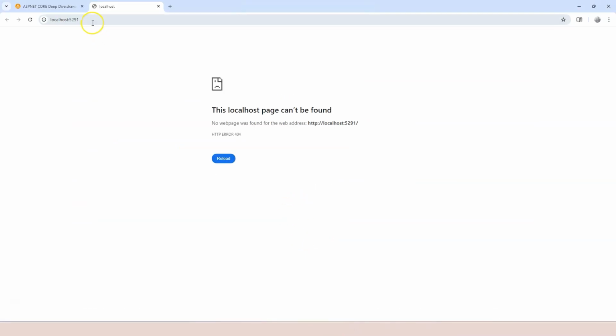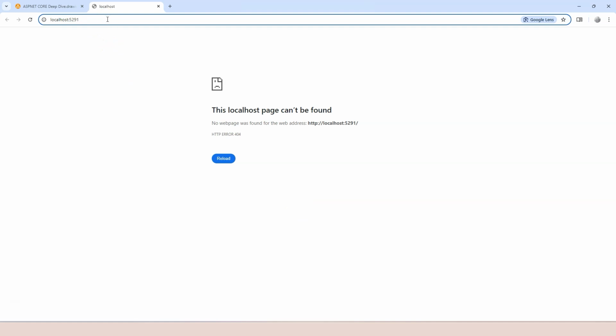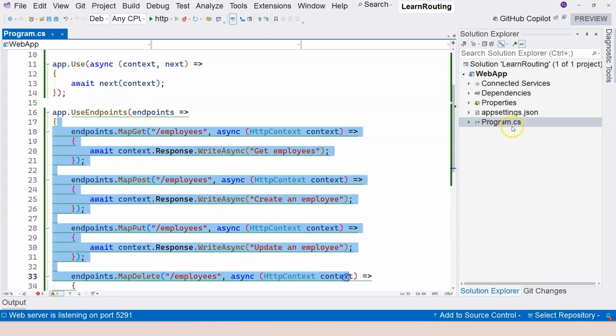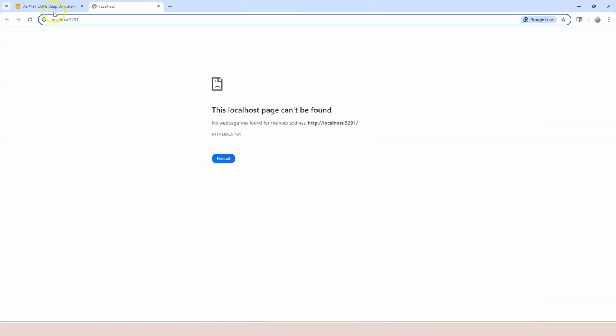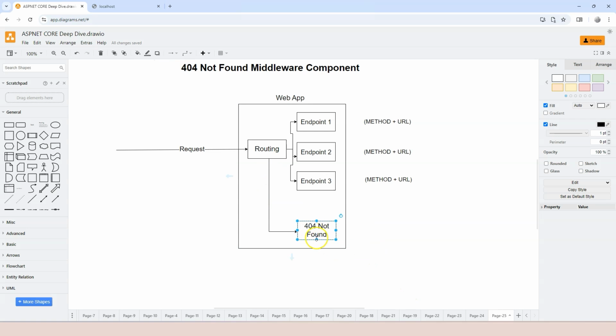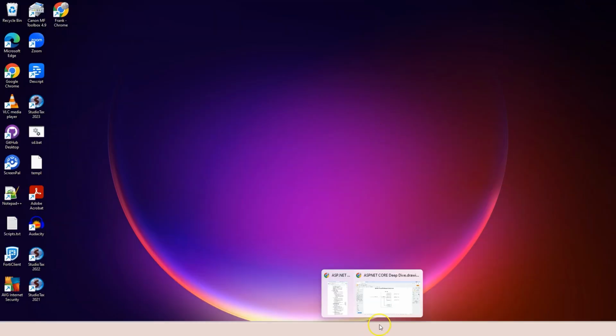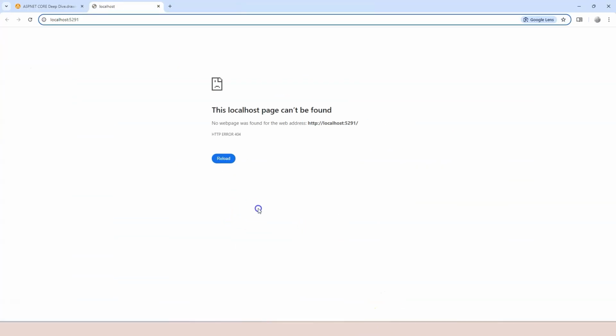And then at the beginning here, you see that we are targeting the root path. But because none of our endpoint handlers handles the root path, it goes to this branch, which is the 404 not found. This is also a terminal middleware, right? The endpoint handler as well, which returns a special response, and that is this page.